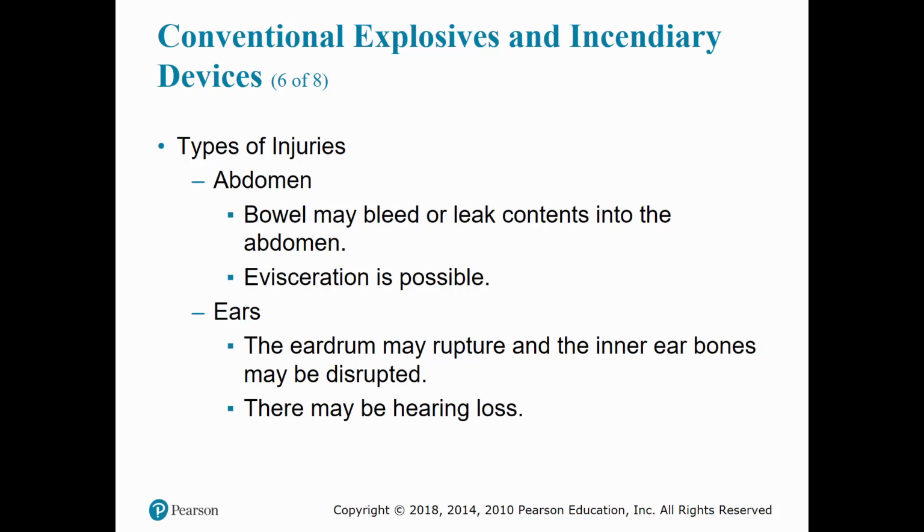Within the abdomen, the bowels and hollow organs may bleed or leak contents within the abdomen. You may also have an evisceration. If your patient has an evisceration, you want to make sure that you manage it properly and transport that patient rapidly. Also, due to the blast wave, you may have damage to the ears. The eardrum itself may rupture. The patient may have hearing loss, and the inner ear bones that are very fragile may be disrupted as well.